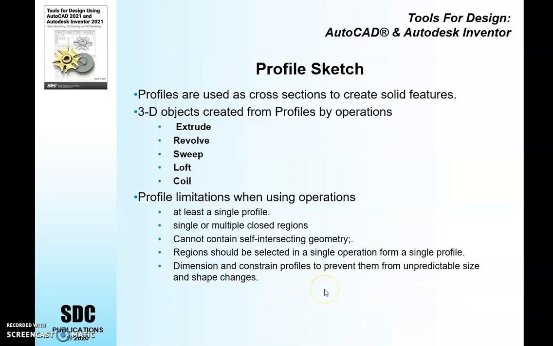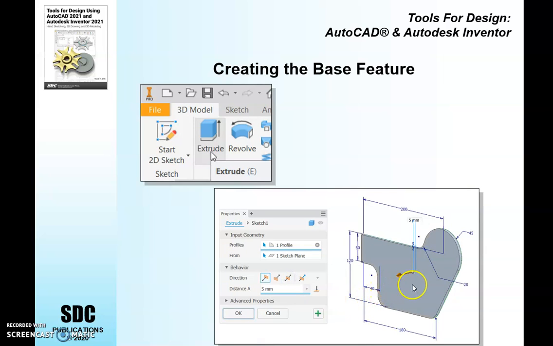So anyway, the real thing about it is it does so much for you that sometimes when you're using these commands, they don't act like you think they should. And that has to do with how you've got it constrained. Usually the way to fix it not behaving right is your constraints, because you can't always tell what assumptions it's making. So if it doesn't do what you thought, then you might undo it and then go back and constrain things differently and see how it behaves. And the offset command's a bit like that.